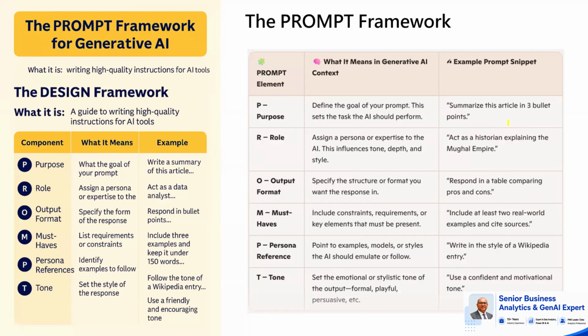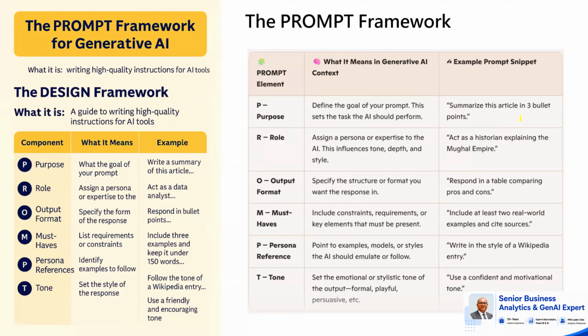Now, you may ask me, sir, do I need to follow a sequence? No. The answer is no. You can write it in any order. I mean, you need not start with purpose. You need not start with role. Anything you can start with. And another thing, each and every prompt will not contain all these 6. That depends on the situation. Suppose you want to ask only what is the capital of France. Do you need to give any role for that?